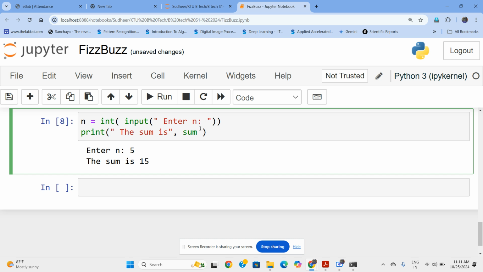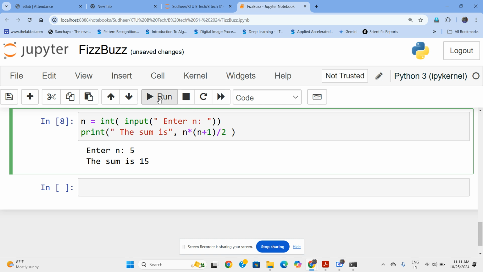What is the formula for the sum of n integers? n into n plus 1 by 2.